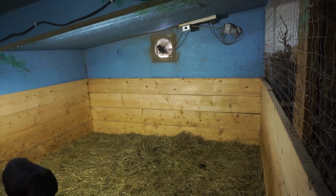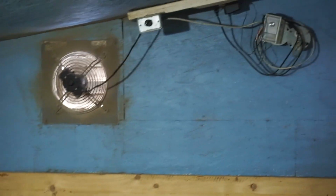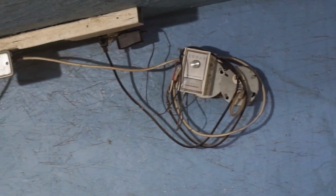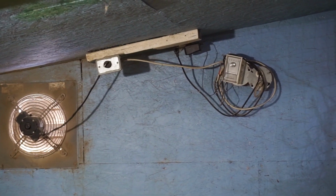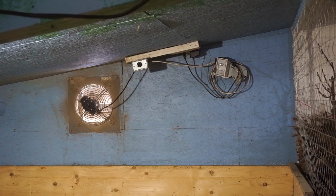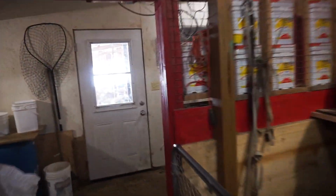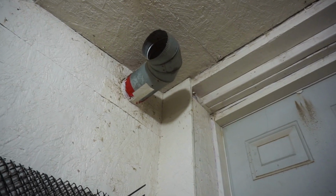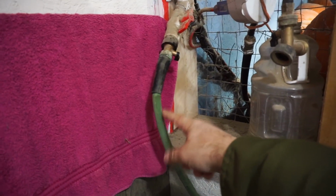Now what we do is we don't heat the barn, we actually cool it. This is our exhaust ventilation fan, hooked up to a high and low switch, which is also hooked up to a mercury controlled thermostat. We set the temperature to about 2 degrees Celsius, just above freezing, because we want to get the humidity out, which is the main thing. Down at the other end we've got our makeup air, or fresh air intake. We had to put an elbow on it to point in this direction, because the cool air would come down and freeze the water pipe, and we'd get ice buildup. So just little tweaks over time to make things work efficiently. All right, so 3 eggs.